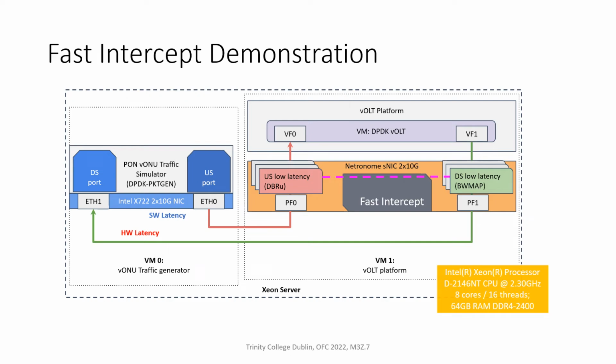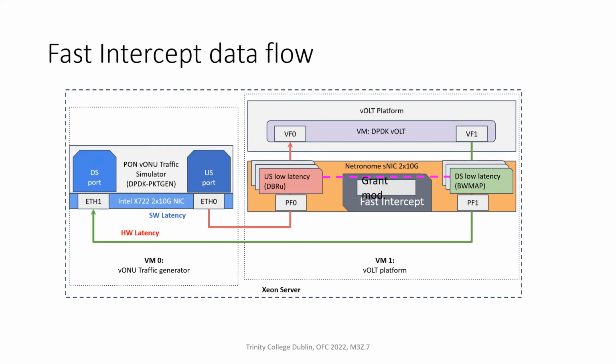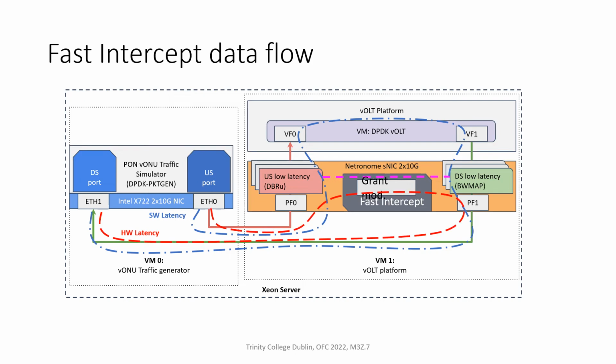Note that since this demo focuses on the scheduling algorithm, we don't implement a burst mode receiver at the OLT. Thus, the XGEM frames from the OLT are encapsulated over Ethernet before transmission. In this slide, we see the two paths of the standard DBRU and bandwidth map packets, and that of the DBRUs for tagged fast intercept. We distinguish the paths using the points A to F in the architectural diagram.